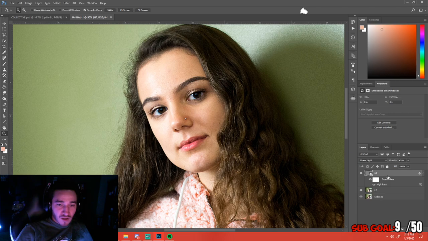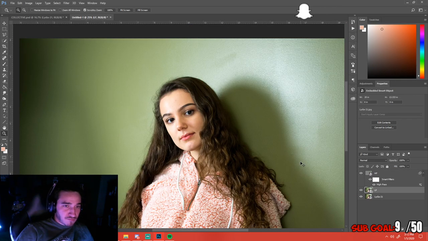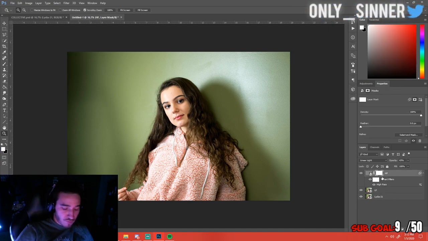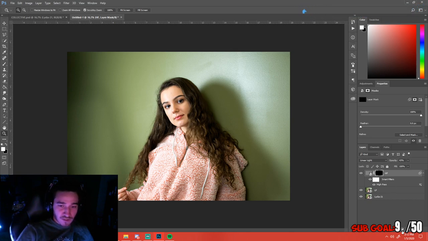So that's our high frequency layer. What I'm probably going to do with this one, so that the wall doesn't look as pronounced, because see, when I do this, it brings out the texture in that wall a little bit more, is I'm actually going to mask this whole layer, and I'm going to erase. So I'll do that right now before we even do the low frequency. I just added the mask there, and I press Control I, which inverts the mask, so it's not applied to anything right now.